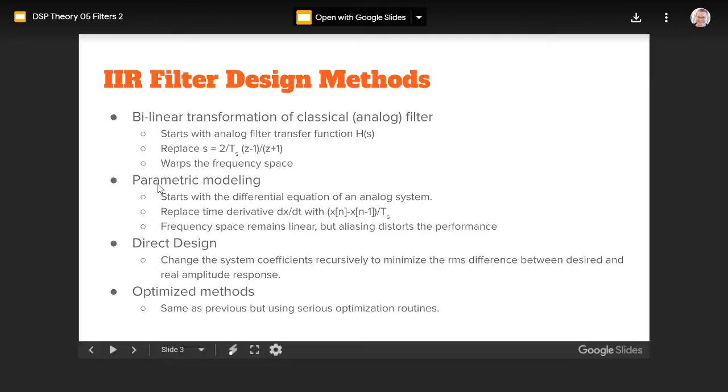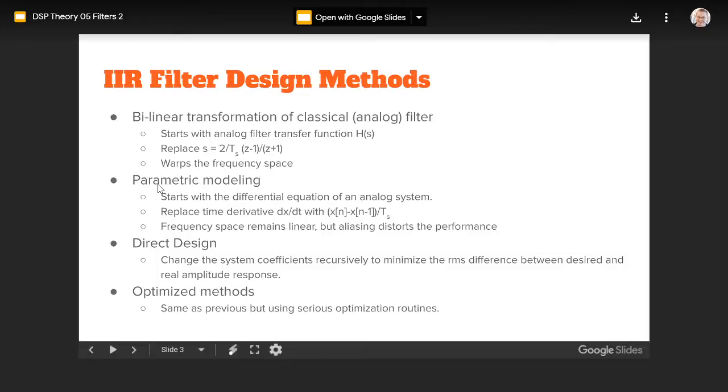Instead of differential of x, you put a delta, meaning the two subsequent samples, and then divide by the sampling rate. Guaranteed to give a system, which may or may not actually be a close approximation of the real one.